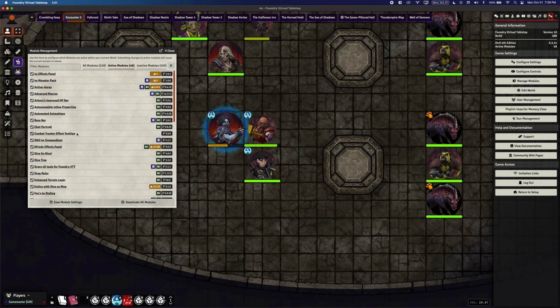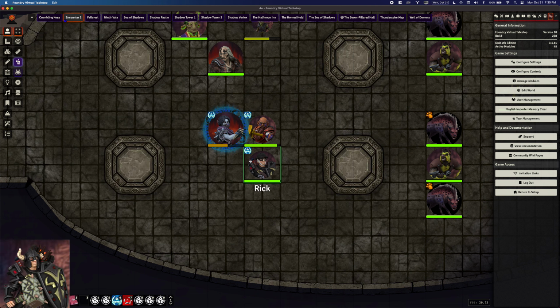Combat Tracker Effect Tooltips, which are going to allow temporary effects to appear on creatures or tokens in the actual combat tracker that everybody, including players, has access to see, as well as D&D's Effects Panel, which is going to display in the right-hand corner of the screen a list of temporary effects on a selected token. In a player's case, this will typically be the character token that they are currently utilizing.